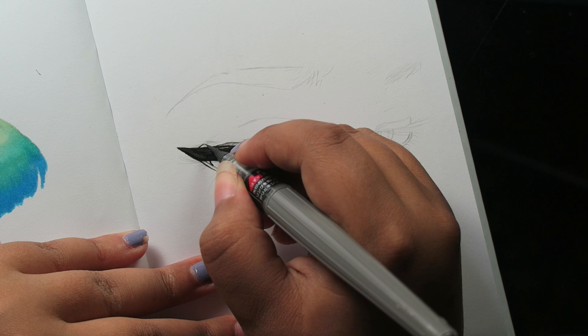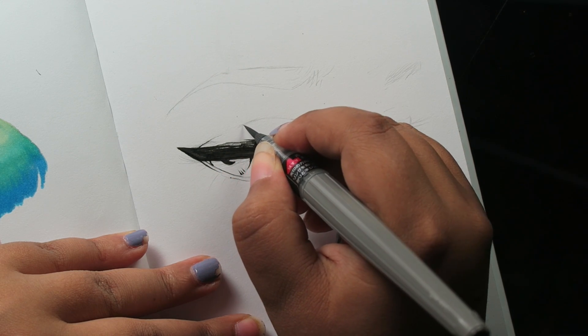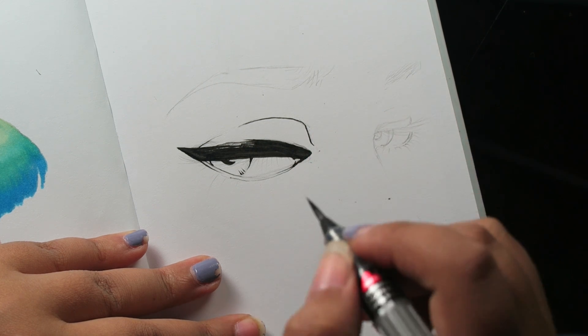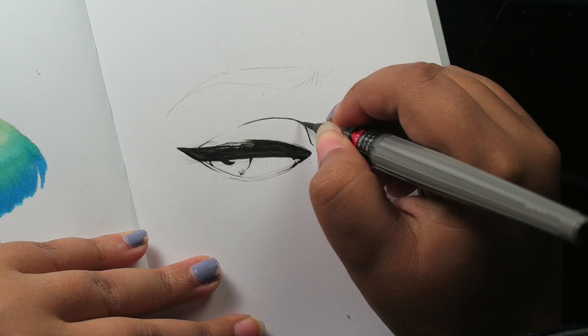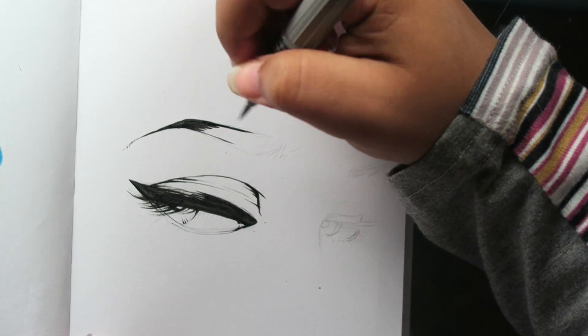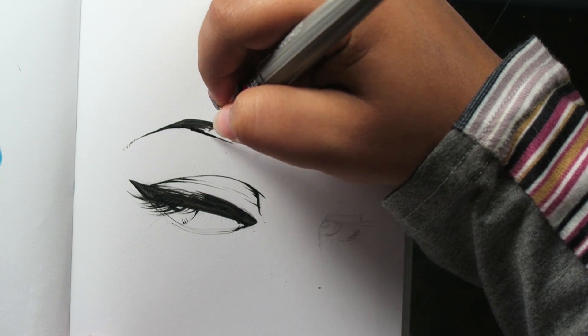The pen has a squeezable ink cartridge to feed ink through the tube into the bristles. It took me a second to figure out how to put the ink cartridge on — I can't read Japanese, and the entire package was in Japanese writing, so I had to Google it. As you can see, the brush comes to a very fine tip. You can get very thin lines, but you'll need a steady hand. By simply applying a little bit of pressure, it's very easy to get a broad line as well.